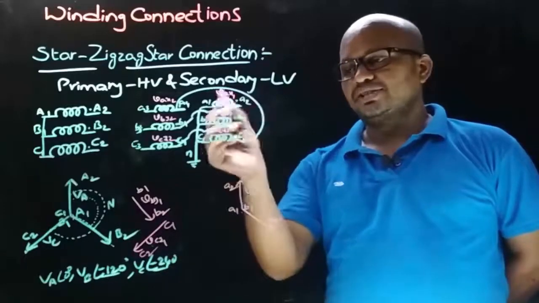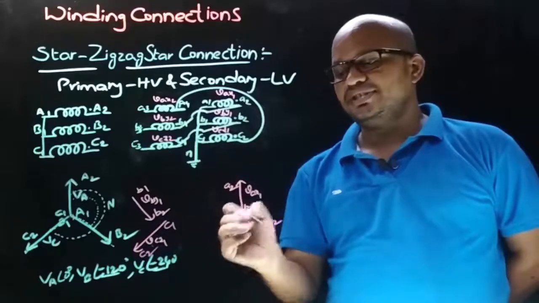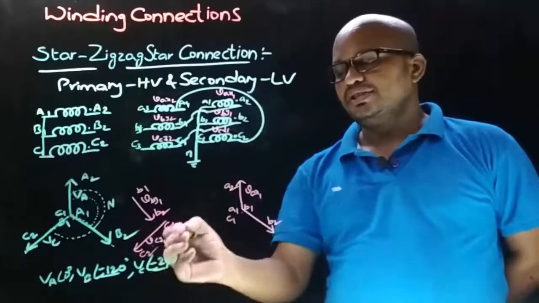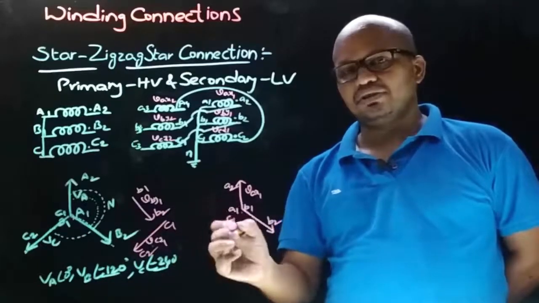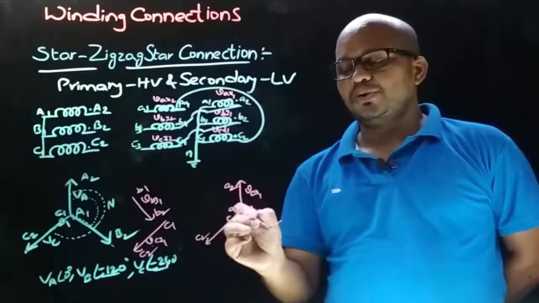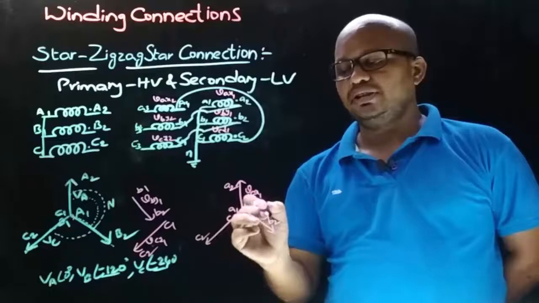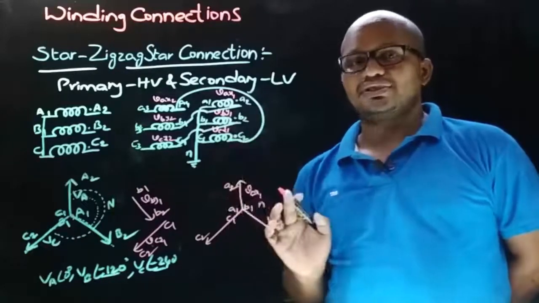Now observing winding connection that to A1 and B1 there is C1 connection, means here there will be C1. So draw this VCZ1 phasor such that A1 and B1 will have C1. Therefore, like this. And now let's give the common notation for this A1, B1 and C1 terminal, that is small n. So this is the phasor diagram for this internal star connection.